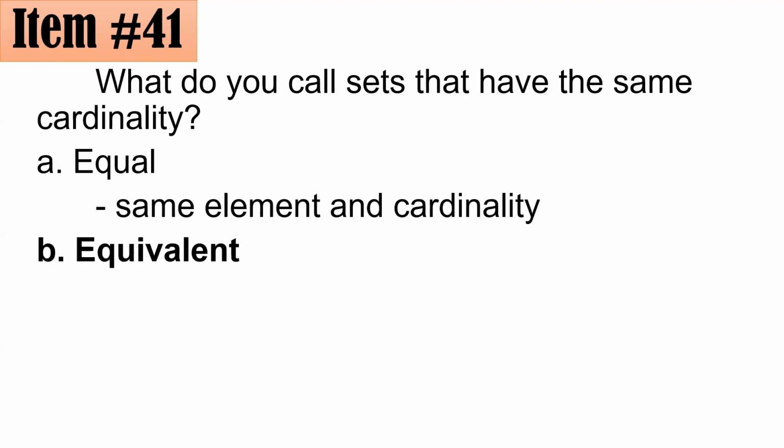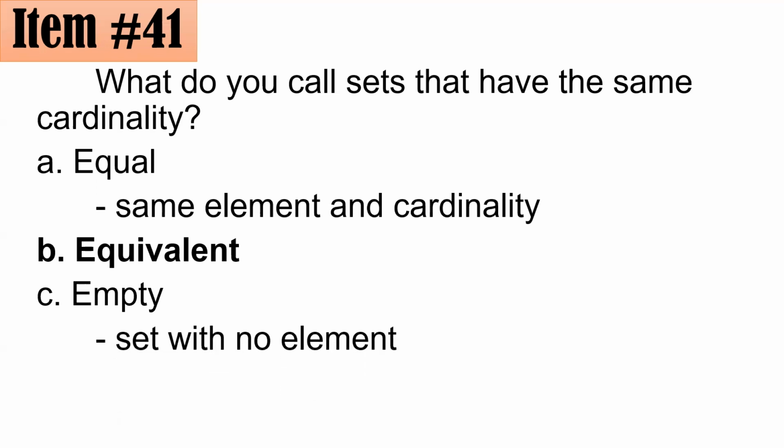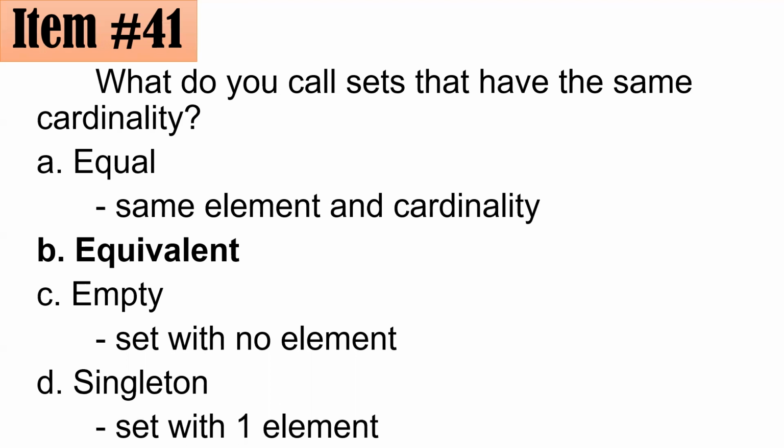The correct answer here is actually equivalent sets. That is, they have the same cardinality only, but not necessarily the same elements. So we call these sets equivalent. Kapag sinabi naman po nating empty set, it is a set with no element or a set with a cardinality of 0. And lastly, when we say singleton, it is a set with exactly one element. So if you answered B, great start.